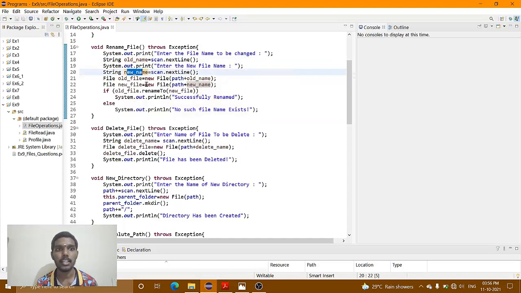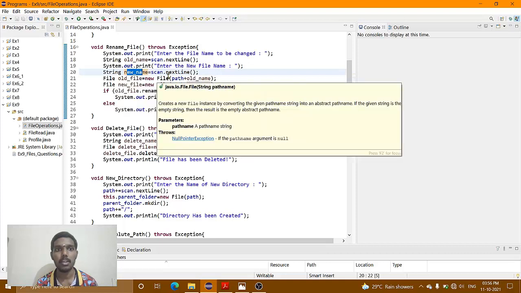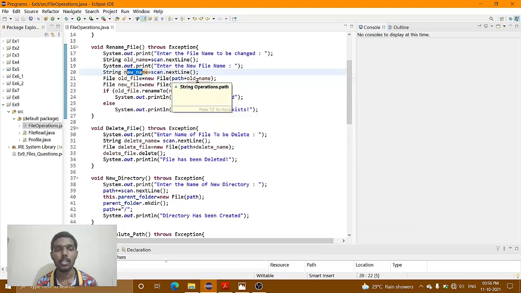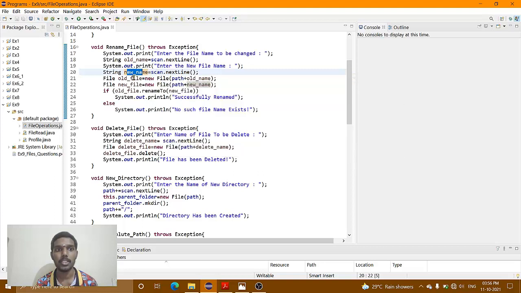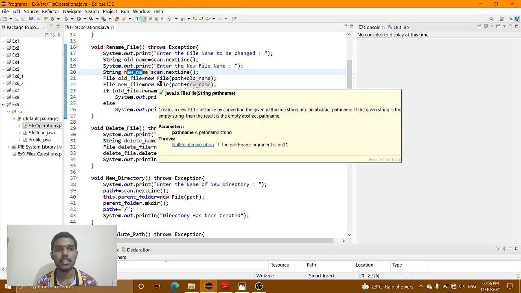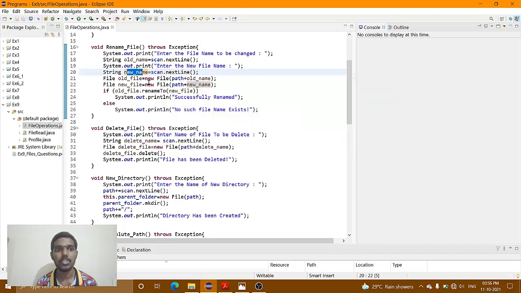Now we are creating a File object of the old file, passing the path with the old name to the File class. And similarly we are creating the new name file with the path by passing that inside the File class, and we are storing the returned object inside a File variable called newFile.